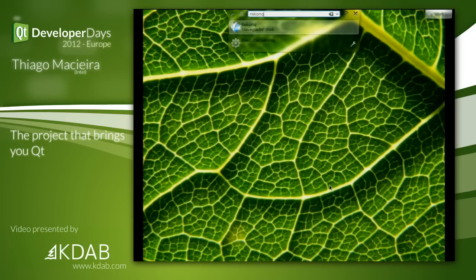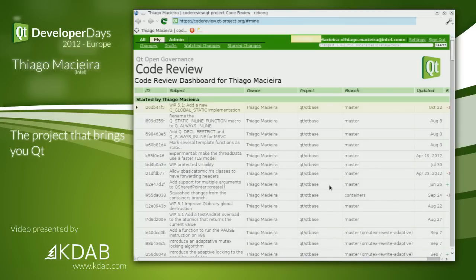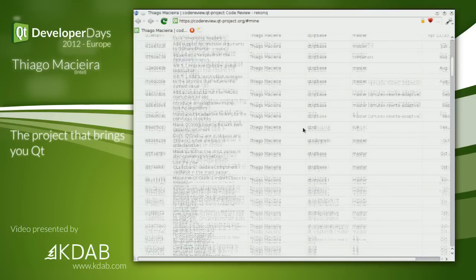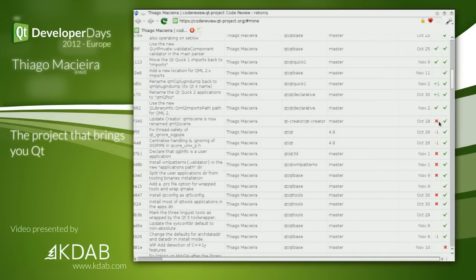Okay, so what I'm going to do is open my browser and go to code review. You go to codereview.qtproject.org. This is my dashboard. Unfortunately, it's not really made for 1024. I don't know if it's big enough for you, but what I have here at the top are my own submissions. And you can see here that some of them have been approved. Some of them have been rejected, saying, no, do not submit this, or for whatever reason. Some of them have comments saying improve.